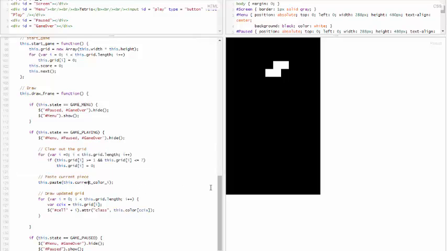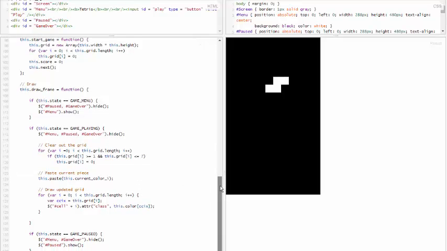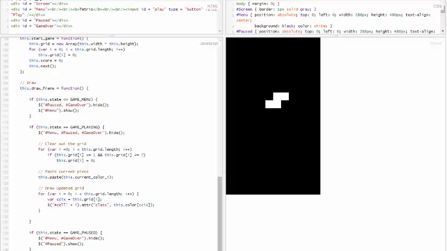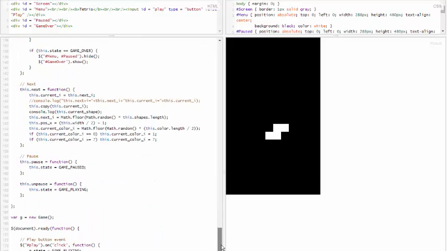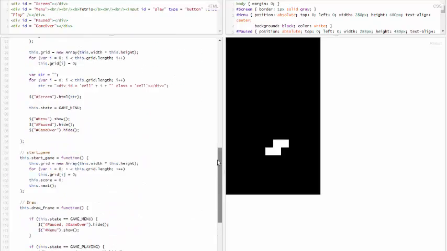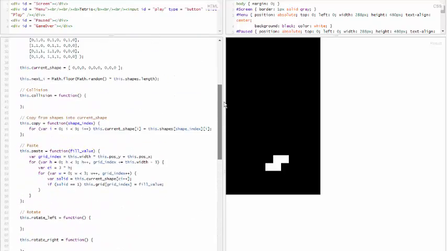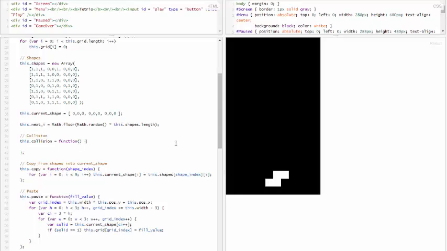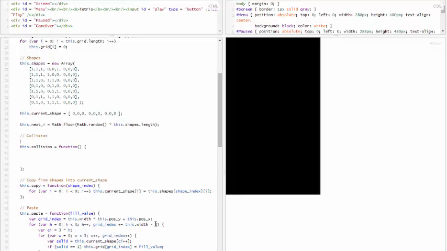And the next step I'm going to add collision. So we already have a placeholder for collision right here. This is going to be a pretty long function compared to others, but it's going to be worth it because it's going to define the gameplay for Tetris.